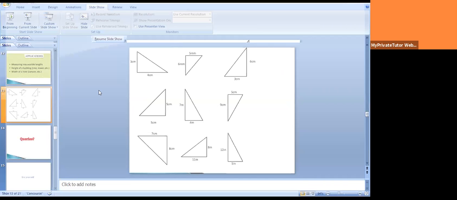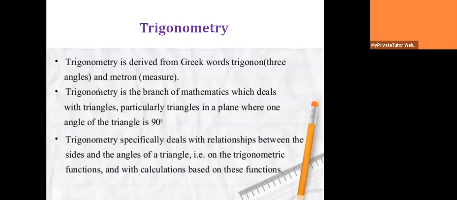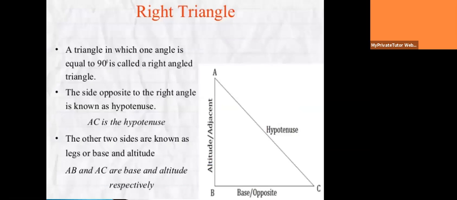Have a look at the basics, guys, if you want to read. Trigonometry is derived from a Greek word called trigonon, which means it contains three angles, or else you can say the measure of three angles. As I said, we will deal with right angle triangles, the relationship between the angles and sides of a right angle triangle. Instead of sharing the PPT here, I will explain on the whiteboard.